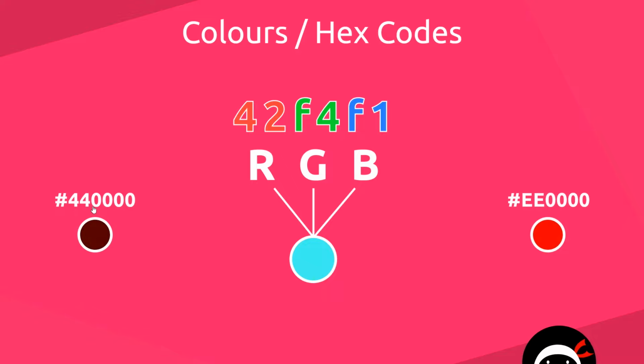Now, if we have something like 44 and then 4 zeros, that would be a deep red maroon color because the 44 is in the red channel and we have zeros elsewhere. So we don't get any other color, just a bit of red, and it would be dark. But if we had EE and the rest zeros, then we'd get a bright, more vivid red like this. Now, you would never be expected to work out a color from scratch and create the hex for it. That's just madness. But you can use tools like Photoshop or online color pickers like Adobe Color, or even VS Code itself to help you find the hex codes that you want.